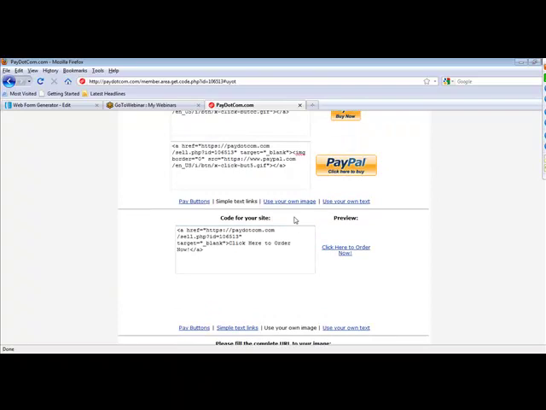So I'm going to come down here and it's going to say, code for your site. And inside here, it's going to have href and all this kind of stuff. But what you really want to worry about is what's between the quotation marks here, and that is HTTPS, and it'll say pay.com. This is your direct payment link. Now, if you're using PayPal, your direct link would be that as well. So we're just going to highlight this and choose copy.